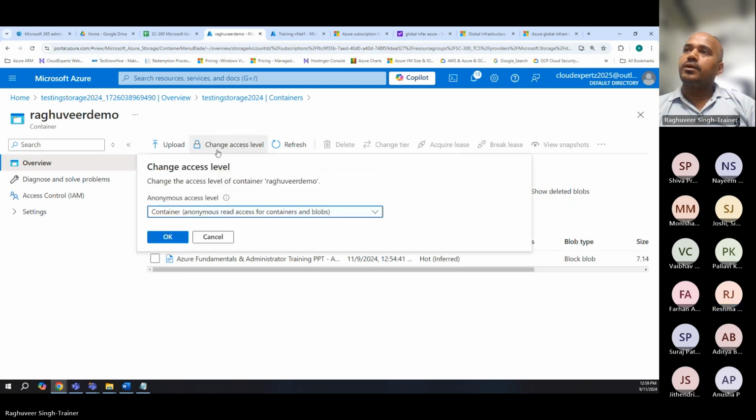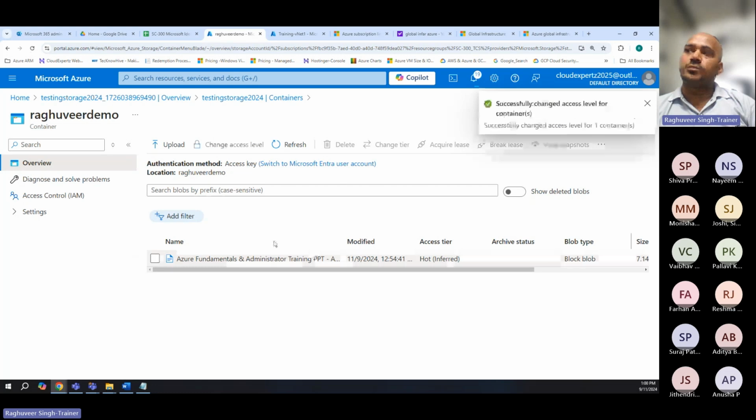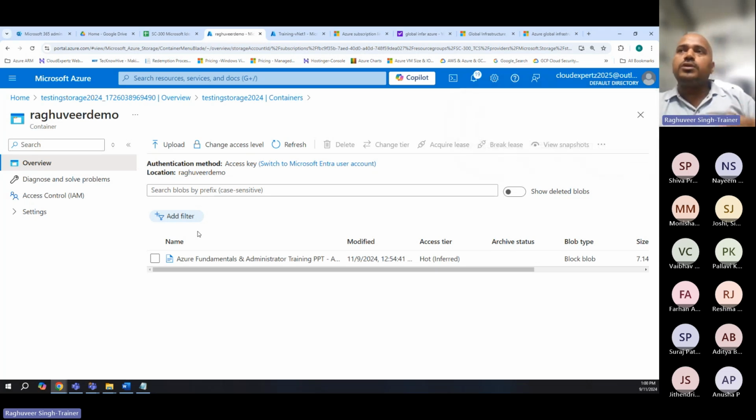Yes. And if I change it back to private, you will not be able to access it anymore. I've changed it back to private. So this is how we can use Azure Storage Account to store data for my business. Based on my access requirements, I can configure access for my storage account within the limits of my corporate network or to the public at large, which includes my customers and stakeholders, depending on what I want to share.